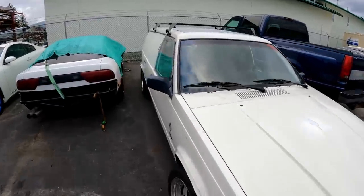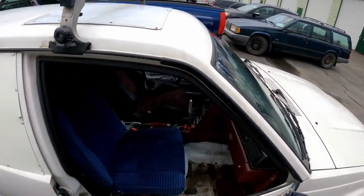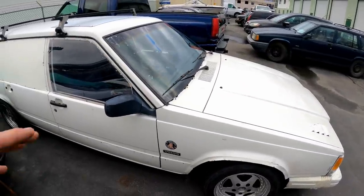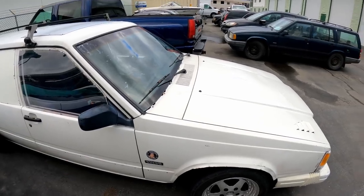So just a little overview of the car, guys. We have the BMW ZF transmission installed if you haven't seen the last video. If you saw the last video, we had it tuned at like 450 foot-pounds of torque and like 430 wheel horsepower. But as you saw in the video, it was lifting the head and we ran out of fuel pump.